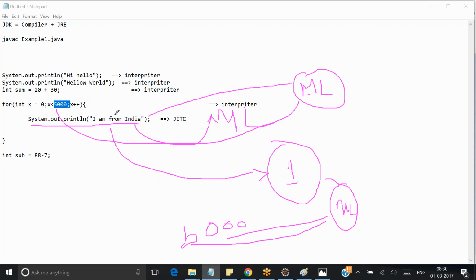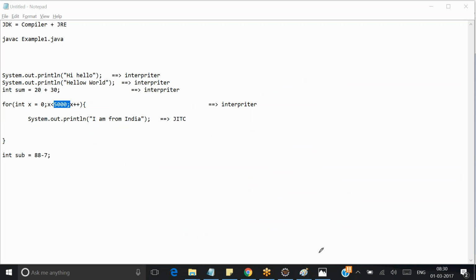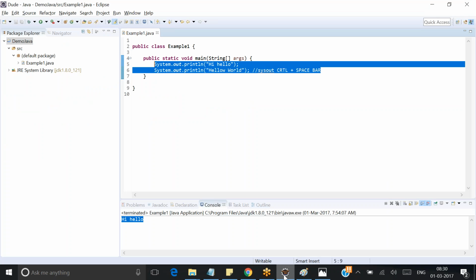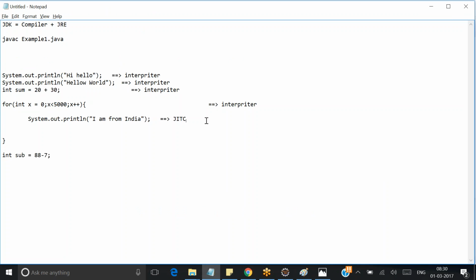So you are saving all the effort needed to convert this byte code into machine language 5000 times. Since you are executing it 5000 times, you will convert it only once. Most of the repeated things will be handled by the just-in-time compiler, guys.